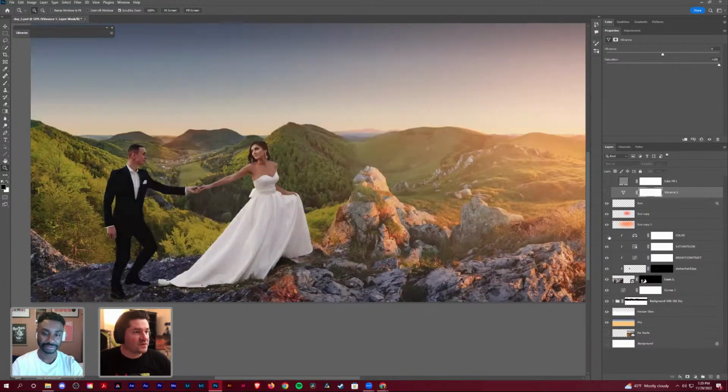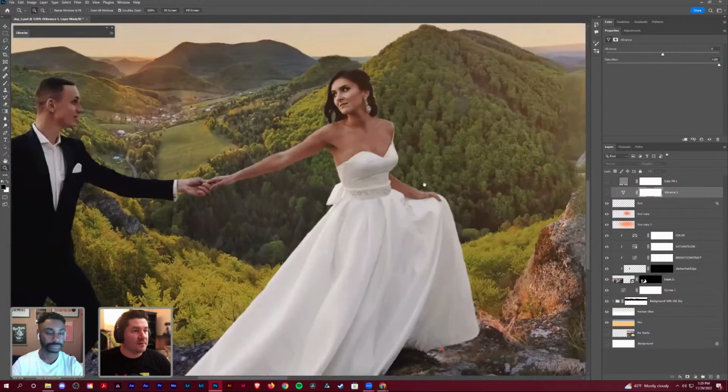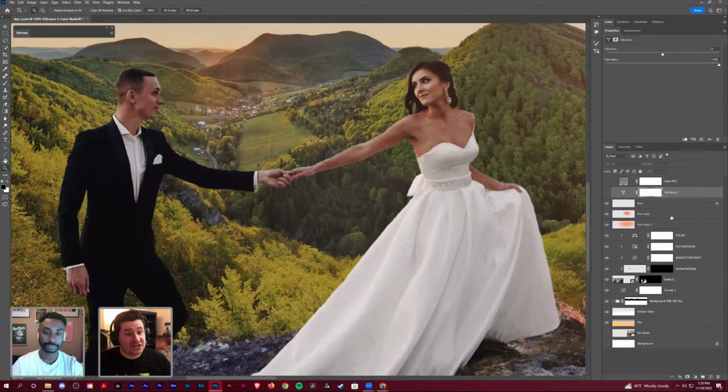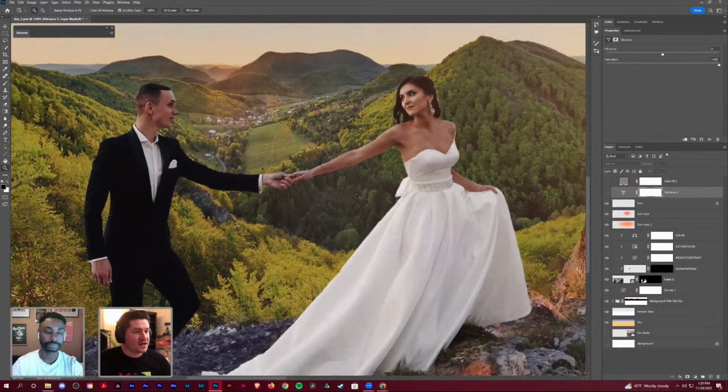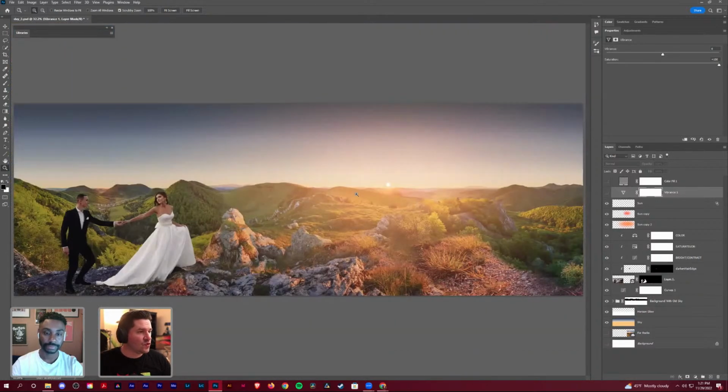So we can see there's before we made the color change, there's after. So again, it's very subtle in this case, and it's all going to depend on your composite. Some of these changes are going to be big changes, but some of them are just little subtle changes like this, but they make a difference. It all lends toward creating this effect that they do belong. All right, let's come down here and color this rock they're standing on, make it a little bit more orange, and then we're going to talk about how to create their shadow.